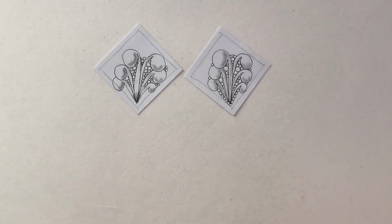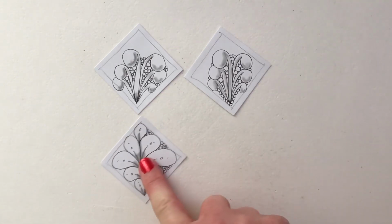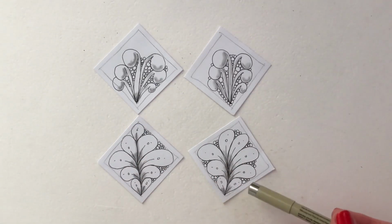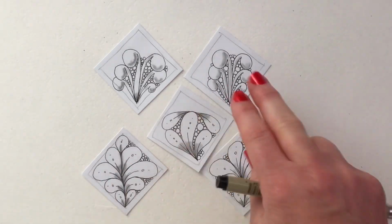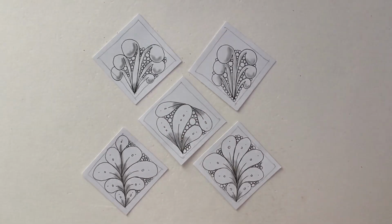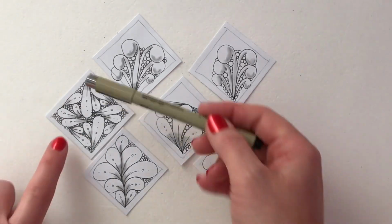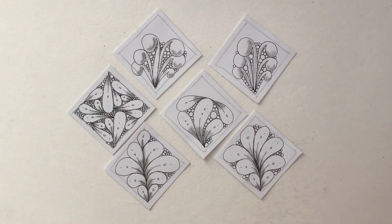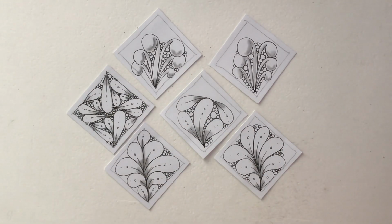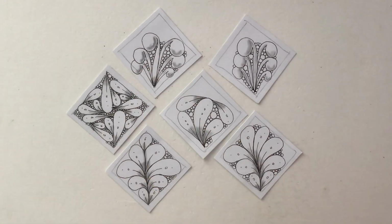Here is the one that I drew first off, and here's the same where I've added more of the circles around the other side, and you can see that they're not too dissimilar actually. And then finally I've done a couple more examples. This one is just, I don't know, these tongues have had a mind of their own. And then this one, what I did was I drew a pencil across the centre, and I've just filled in each of the sections. But you can see how simple it is, and once you get the flow of either the tongue shape or this one, you'll find it quite easy.